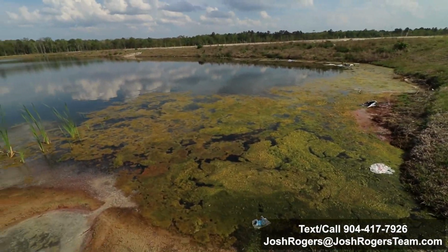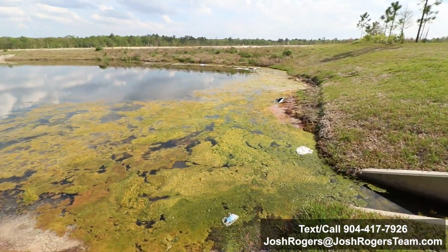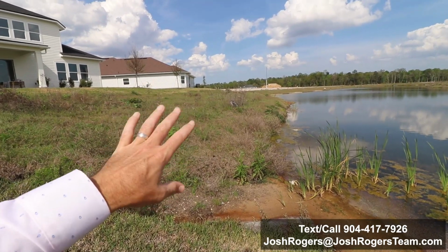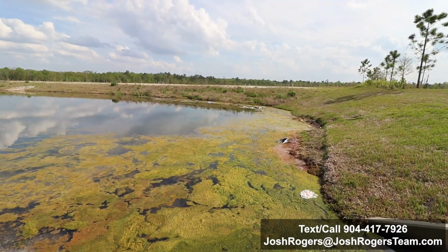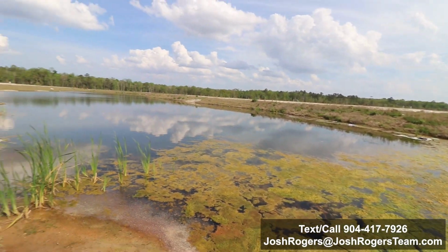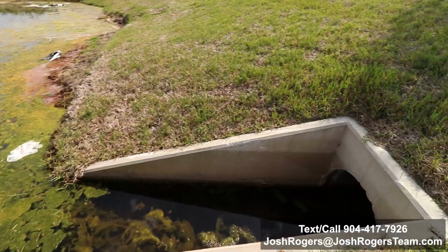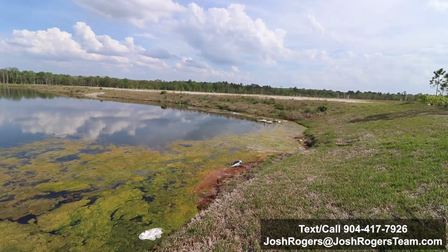This is a lot of algae growth, super common in stagnant ponds like this, especially when all of us are over-fertilizing our grass. It just kind of comes with the territory. The other thing, and this is not finished yet, this is all going to be cleared and nice grass is going to be planted there. But a lot of the debris and trash from the construction work collects in the ponds. And as much as you want to think that the community is able to manage it and send people out here to clean up the trash, if this kind of stuff really bothers you, don't buy on a man-made pond like this. I'm sure you'll try to reach out to the CDD and the HOA to get somebody to clean it up, but it's just always going to be blowing around.